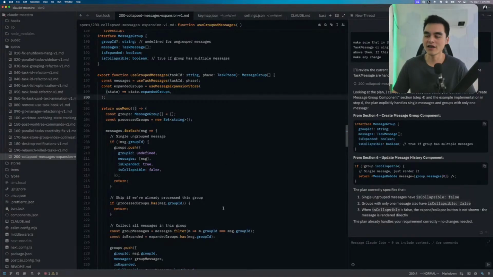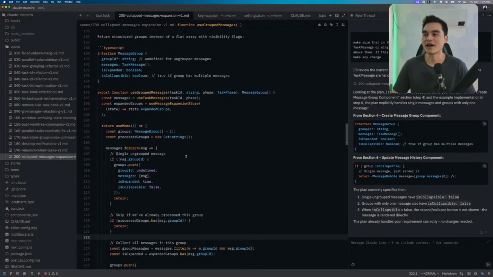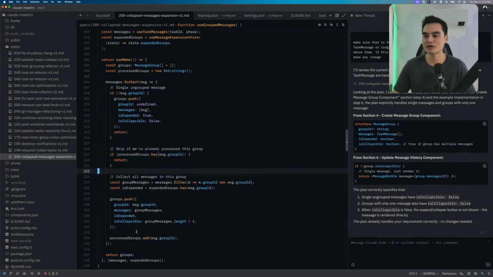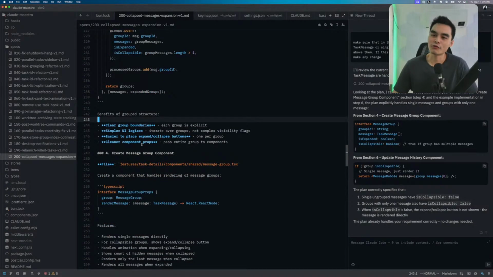I actually already implemented, so this is like my fifth, I would say this is my third version of this plan. Basically what I found is that the better the plan is, the better the implementation is. I know that's super simple, but sometimes I would generate the plan and very briefly look at it and then just have it implement, and then it ends up terrible. But now I'm actually spending a lot more time reviewing the plan that Claude Code has generated, which is literally the changes that it's going to make. It literally shows me the changes that it's going to make, which allows me to review it before it actually implements it, which is kind of weird, but yeah.